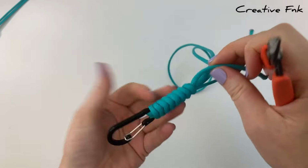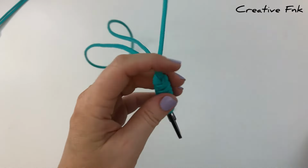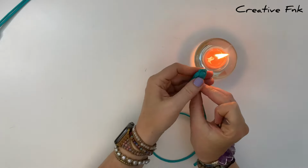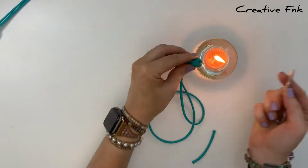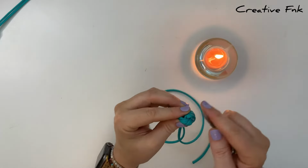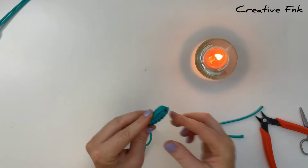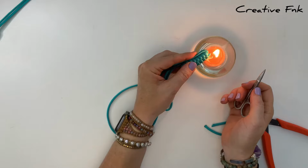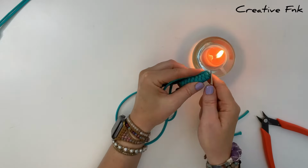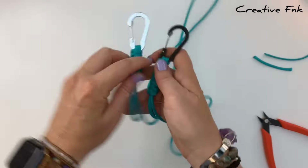Once your snake knot is at the length you want it, then you can cut both of these tails off. I do one at a time and then just singe it with a lighter, being really careful to only melt the end of your cord. And then I push on it with some scissors as well, just to fuse the end of that cord onto the knot. Repeating the same thing on this side as well, just being really careful to only melt that end. And there's your snake knot lanyard with carabiner.